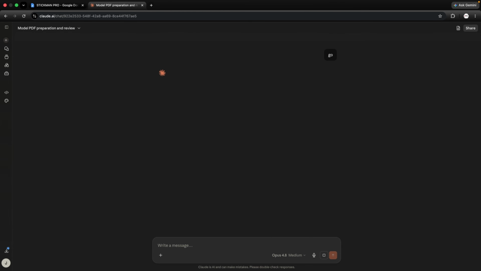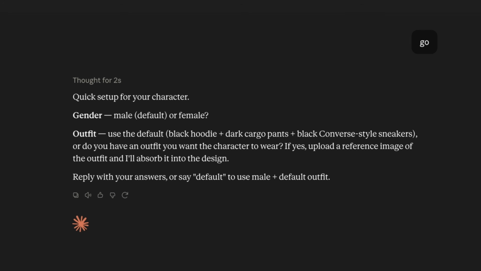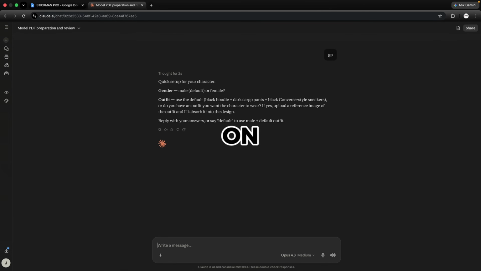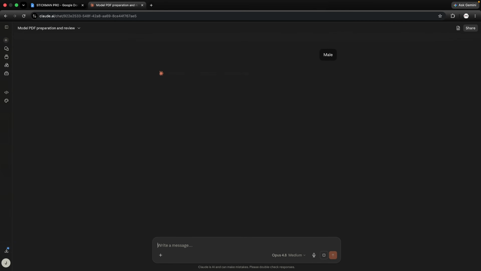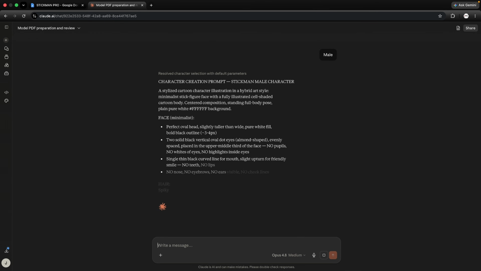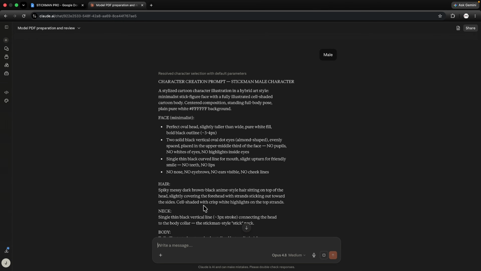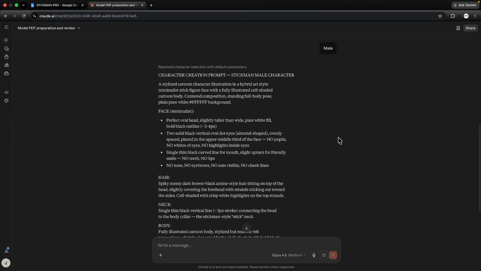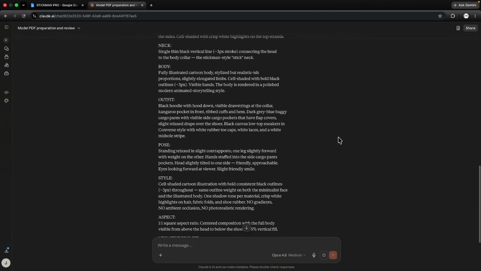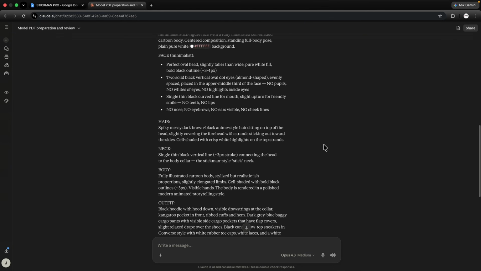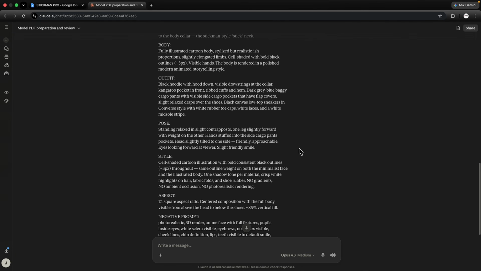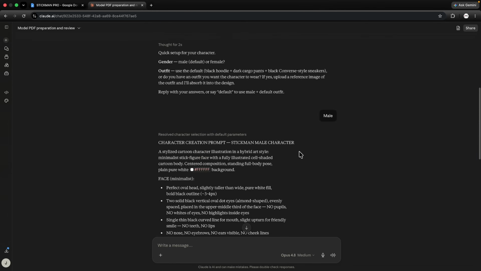And once you do this, the model asks you what gender you'd like your character to be. Now, it depends on what kind of stick figure video you're trying to make. Choose whatever you want. I think I'm going to go with a male figure for the Stickman. What happens next is the chatbot gives us a character sheet with a full profile of the character we're working with. It gives you a preview so you can clearly see what it looks like and decide if you like it. This looks pretty good. I really like how it looks.